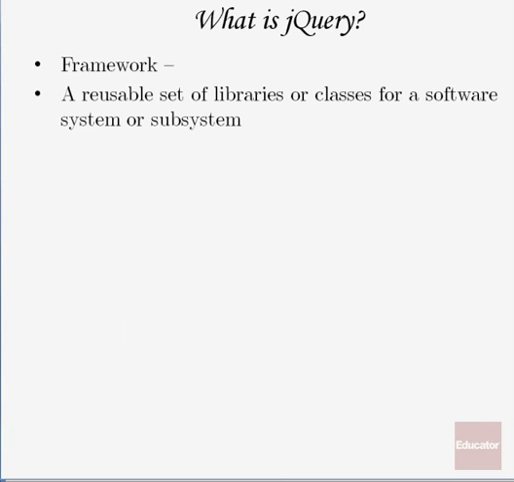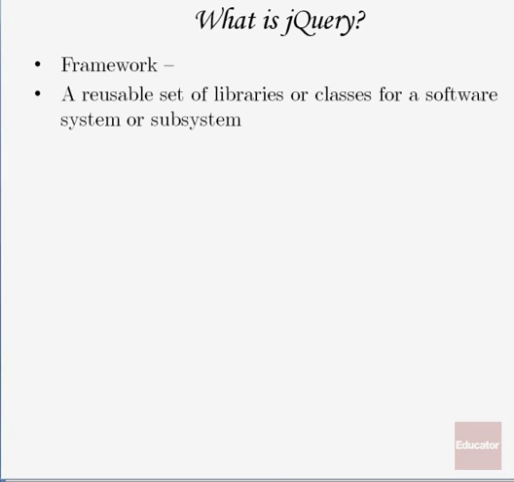So, what is jQuery? You keep hearing that all around. jQuery is a framework built upon JavaScript. Now, JavaScript, if you've tried to actually use JavaScript, it's a little esoteric. It is for the more hardcore programmers, object-oriented. A framework is a reusable set of libraries or classes for a software system or subsystem, and in this case, JavaScript. jQuery was built on top of JavaScript to make the whole JavaScript process easier.